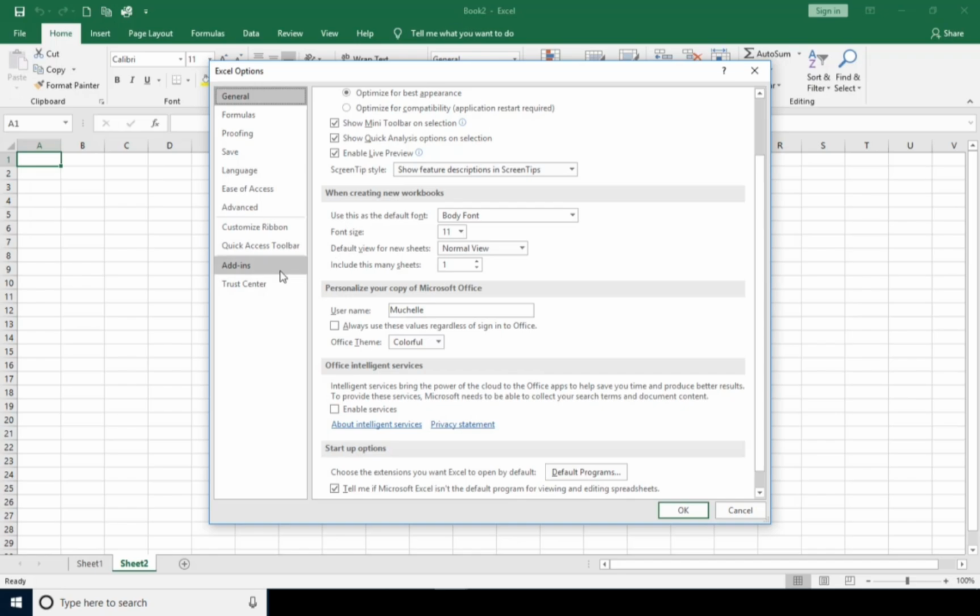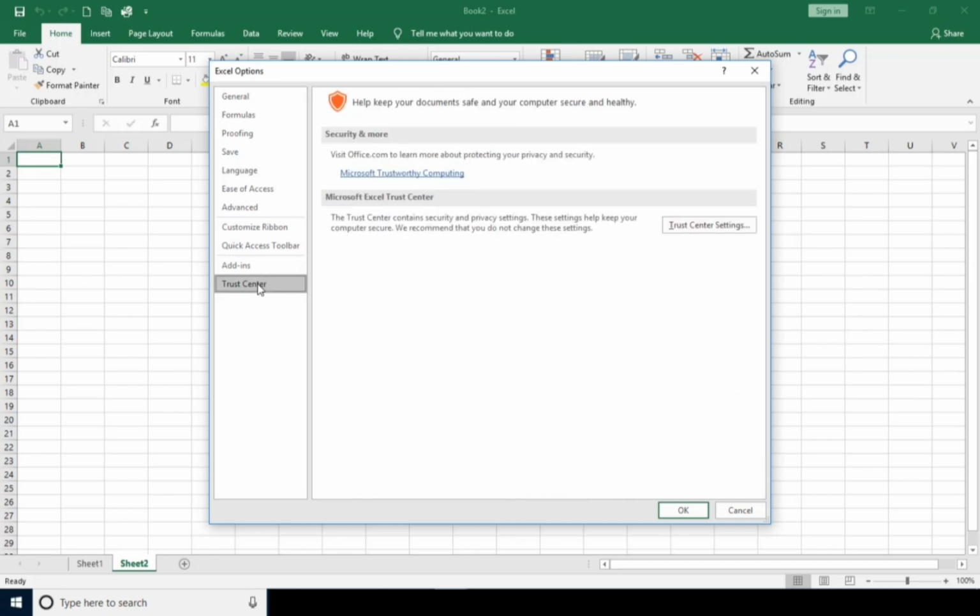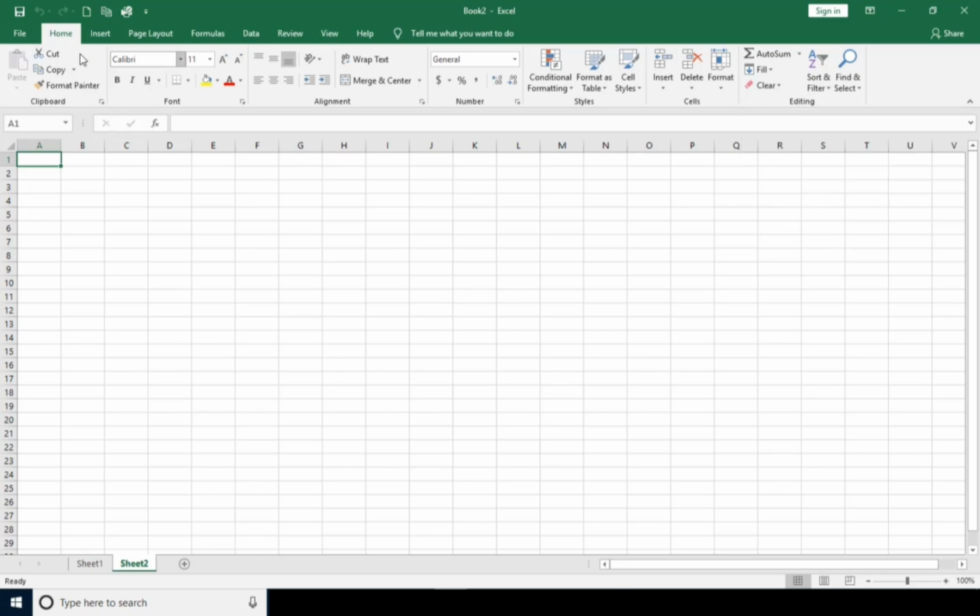This is called the Trust Center. Here you can help Microsoft Excel trust particular documents that you open with this application, whether they've been downloaded online, and you can tell Microsoft Excel that they're safe and secure. You do not need to worry about all of these features. We're going to go through them one by one as we go through this course. For the time being, I'm just going to give you the gist of how the application looks and how you can start to get yourself familiar with it.